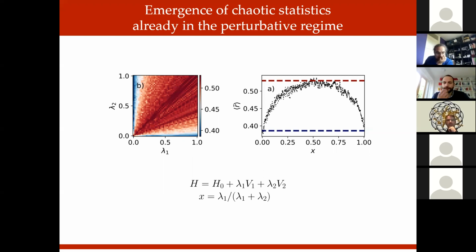So it could be that whether you get this in the perturbative regime already depends on the size. That's another piece of information I should give. The lambda parameters scale with the system size. So when we increase the system size, lambda also increases with L. Therefore, the perturbative regime refers to a small system, and when we increase L, we go further and further away from the perturbative regime.